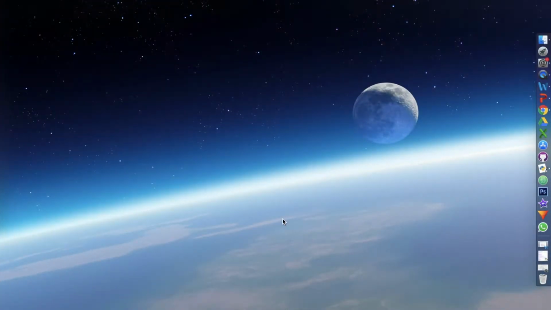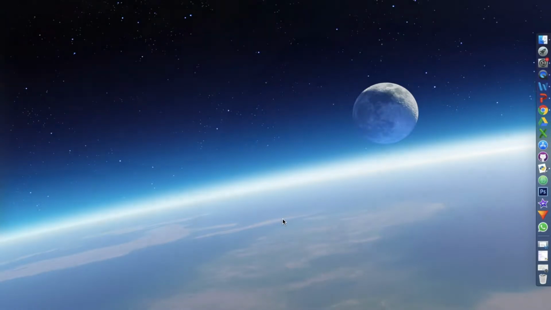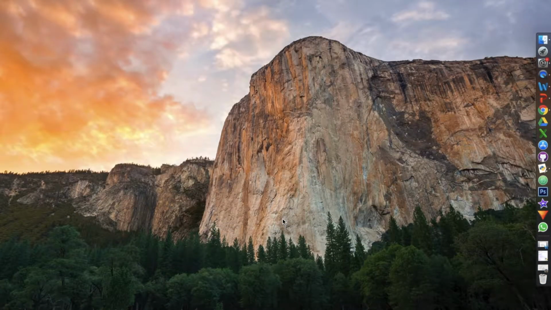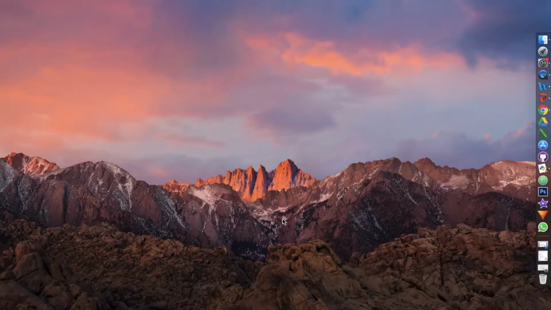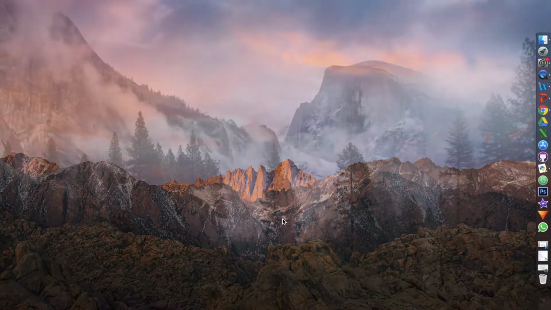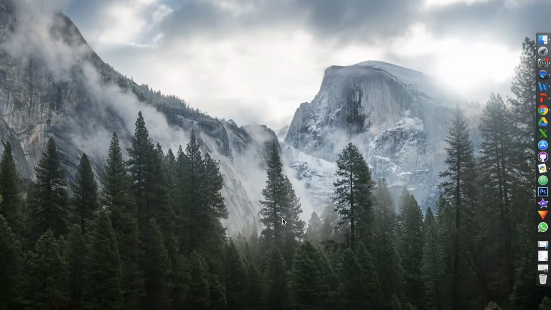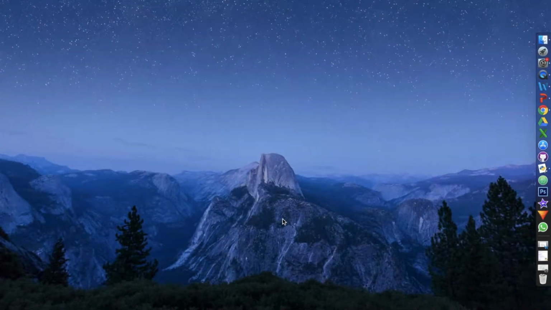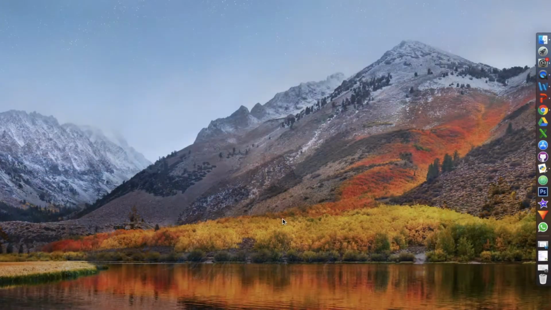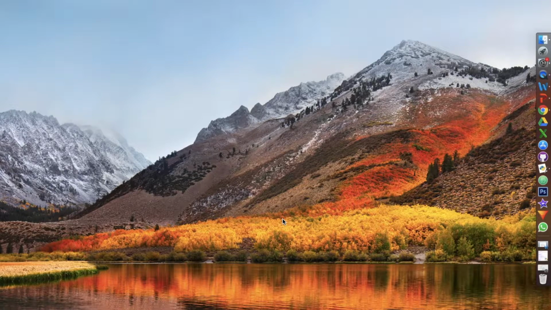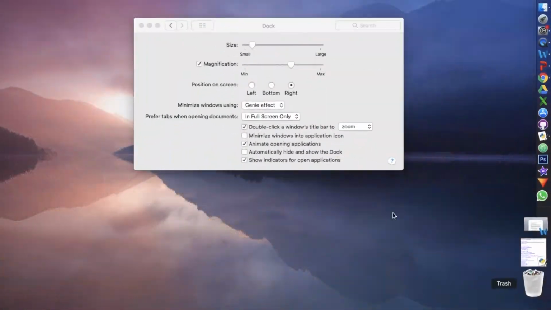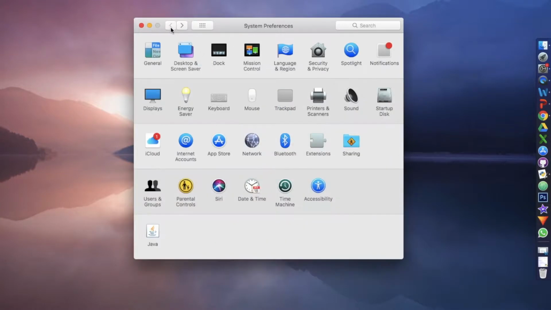Tip number 2, the size of your dock. Now, a big dock is completely fine, but I highly recommend you go with a small dock because that way you have more room for your desktop screen and the dock is not taking up a huge chunk of your screen, and that makes it look a lot nicer and cleaner and a lot more aesthetically pleasing. So in order to change the size of your dock, go into settings again. I have the dock setting open again.